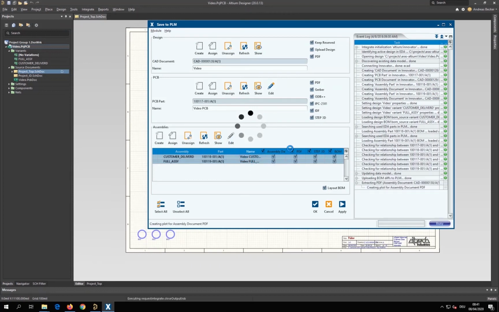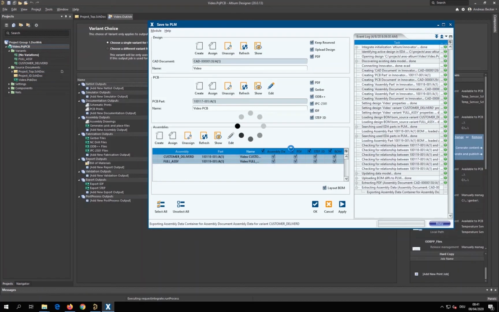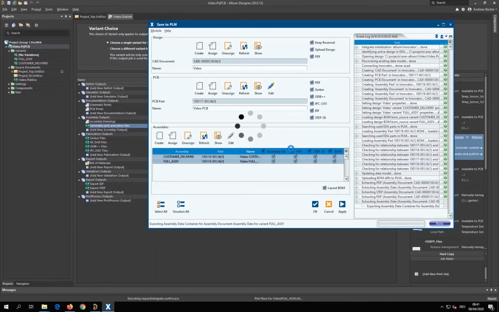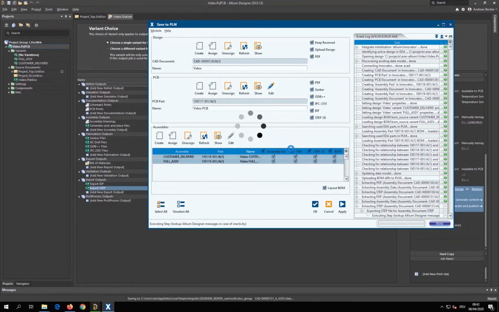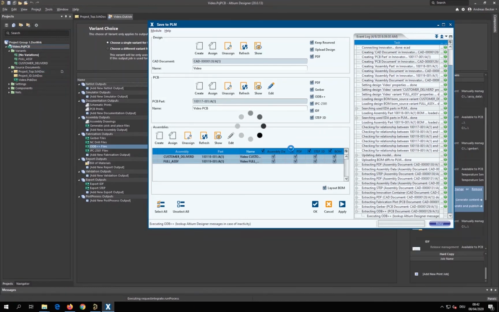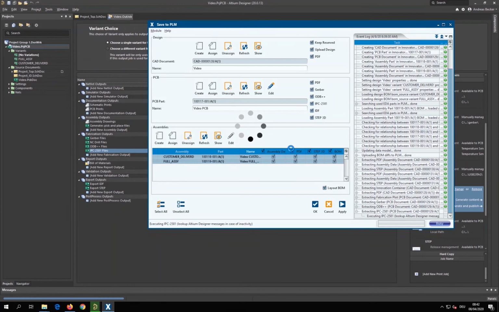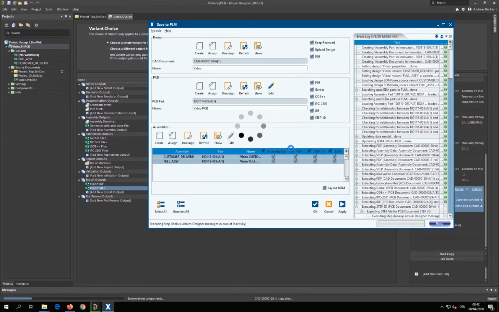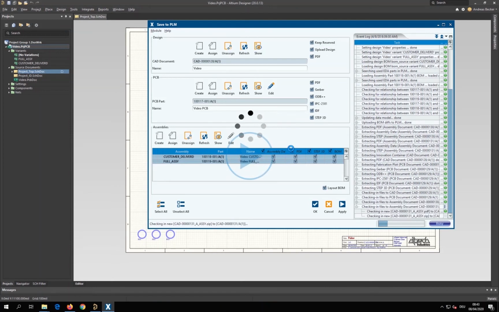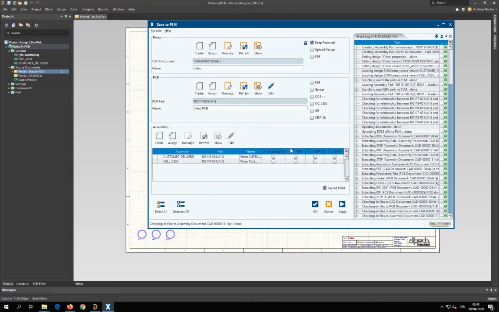With all the actions, we have created the data model in PLM and created and uploaded all documents, such as the native project and the manufacturing data of the unassembled and assembled PCB, including all variants. Without an integration between an authoring tool and PLM, this process would be a time-consuming and error-prone task. With the integration, this becomes quite simple and can be operated by any electronics engineer in no time at all.